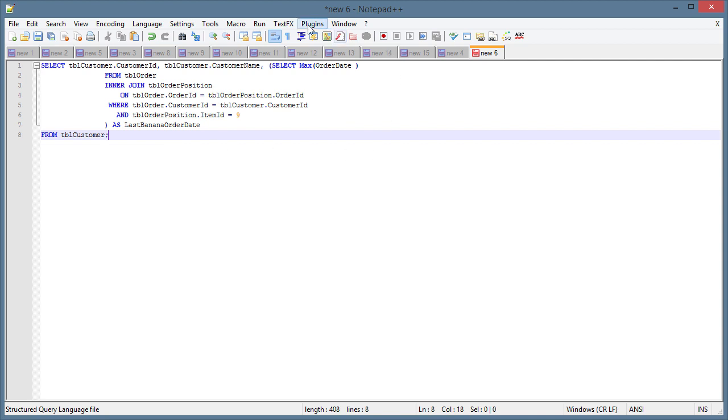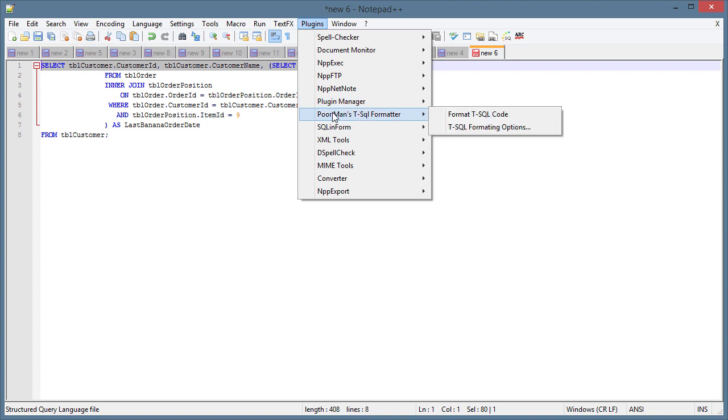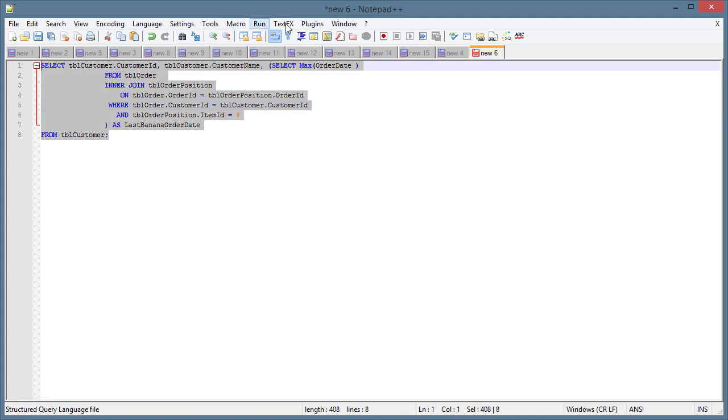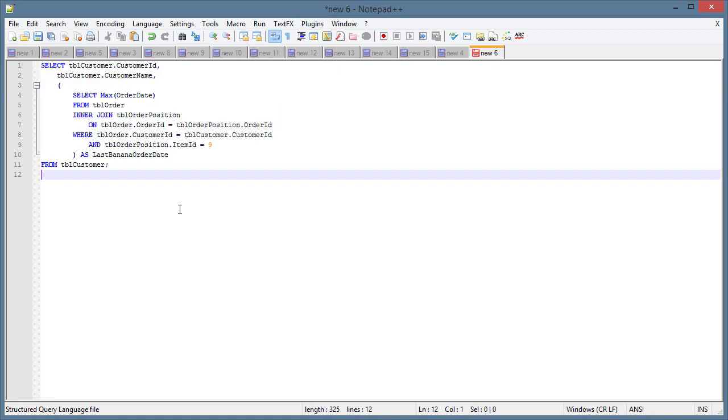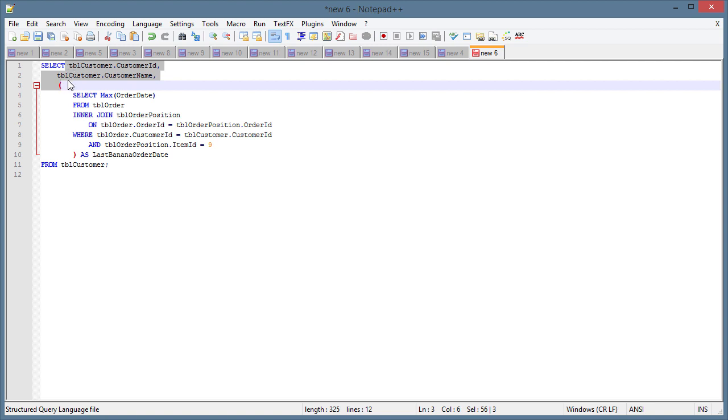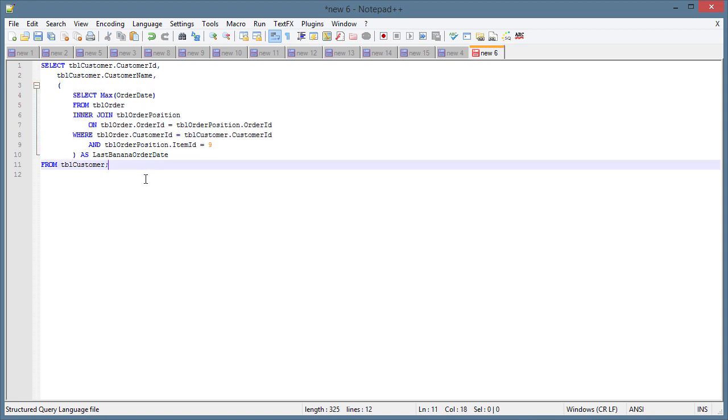And I've got a very nice plugin. Just quickly look at the first line here, because that is going to change. I've got a nice plugin here. It's the poor man's T-SQL formatter, and I need to select all that text and go here and say format T-SQL code, and now I get this on different lines and nicely indented, with the subquery in here, and that automatically formats my SQL in a much more readable fashion.